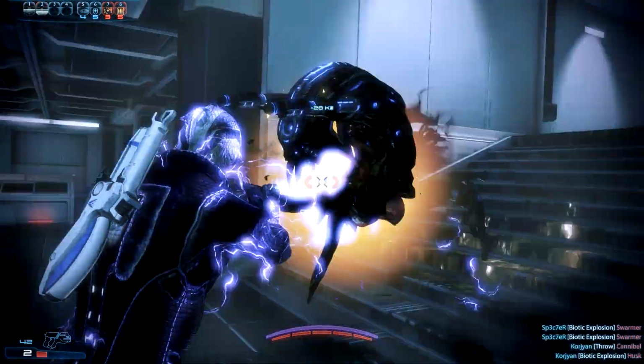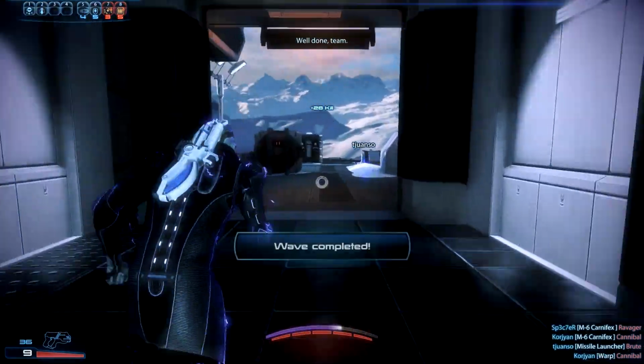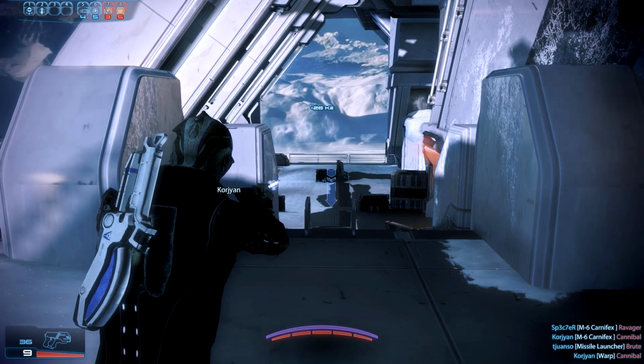Just a little minor observation here. It's okay to run past enemies. You'll see that Ravagers are especially vulnerable to being shot from different directions. They're not the most mobile of enemies.